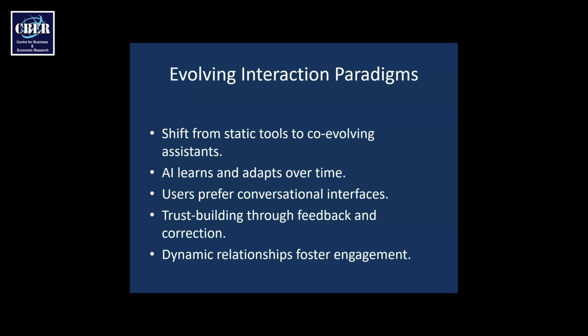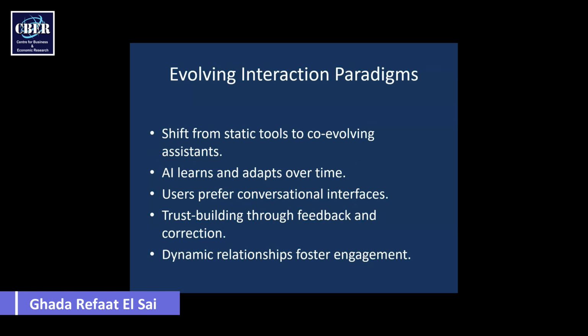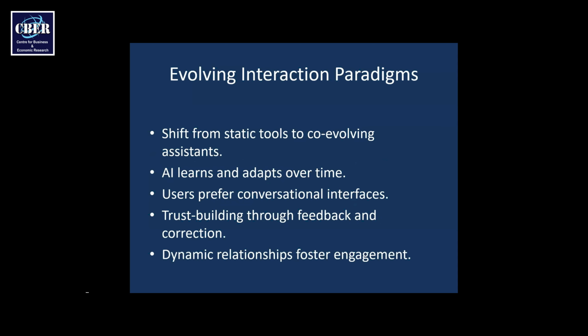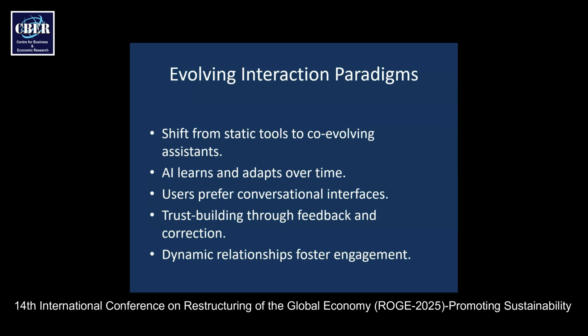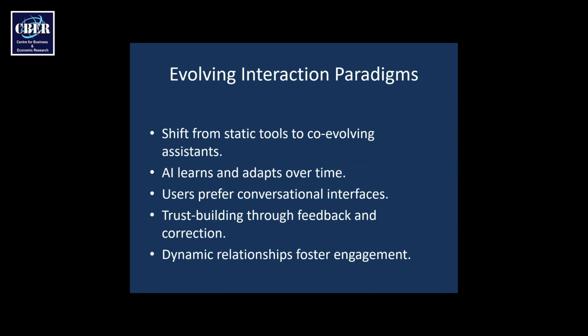The theme of evolving interaction paradigm. Users are moving away from seeing AI as a static tool. For example, one of the participants described an AI that learns his routine and adjusts goals accordingly. Users want adaptive AI systems. Another mentioned how they prefer chatbots that ask clarifying questions rather than giving generic answers. For instance, participants appreciate when AI writing assistants learn their tone preference after feedback loops, fostering engagement and long-term trust.